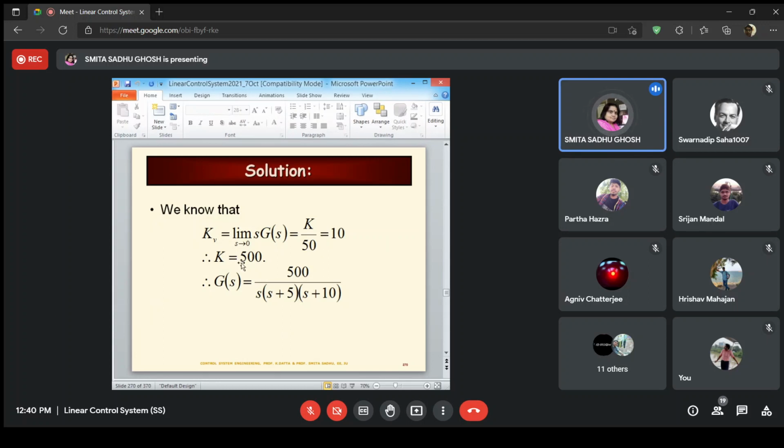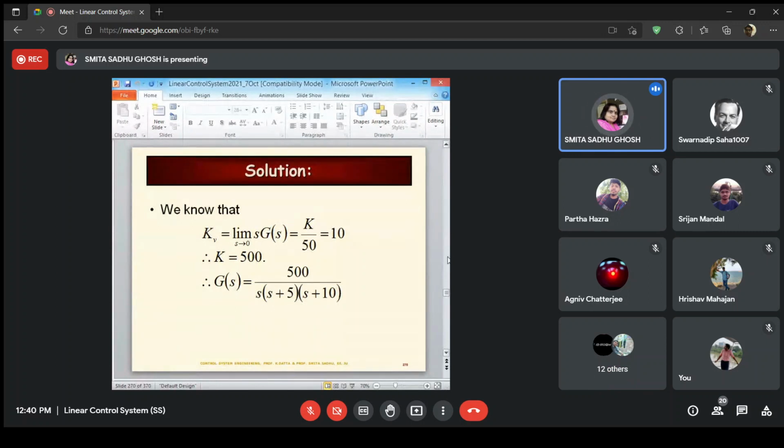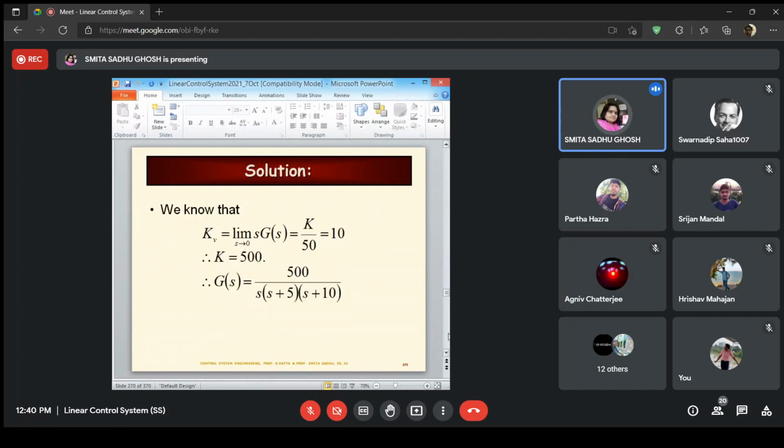So actually the transfer function is given a bit indirectly, just an extra step for you there, but the transfer function is fully given. So the value of the gain as well as these pole locations are given to you. Now comes the second part: the specification is that the phase margin should be 45 degrees, and you would have to design a lead compensator now. So now we will see what the steps are.